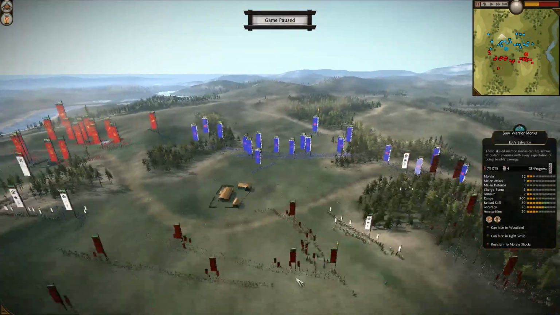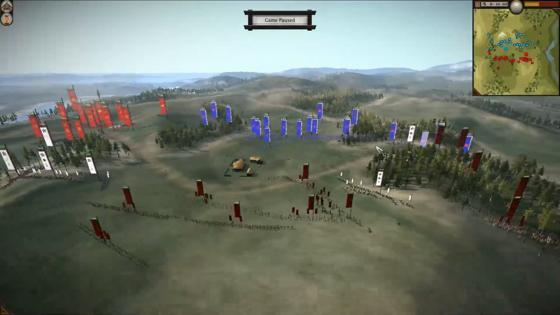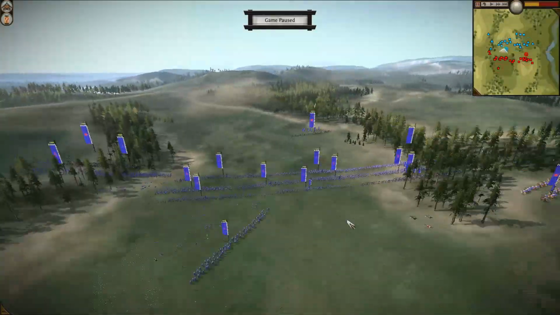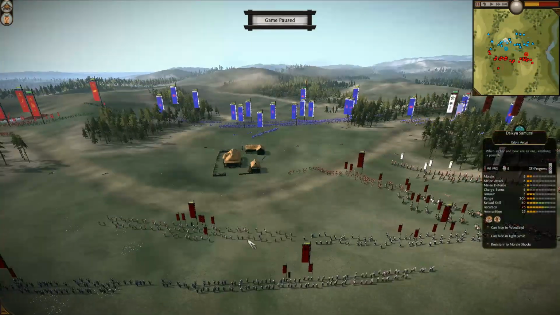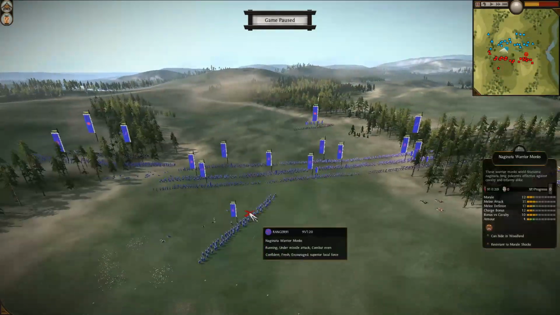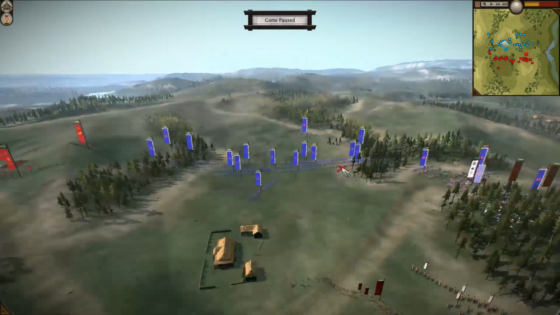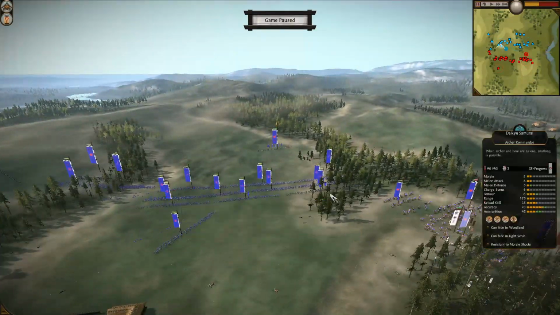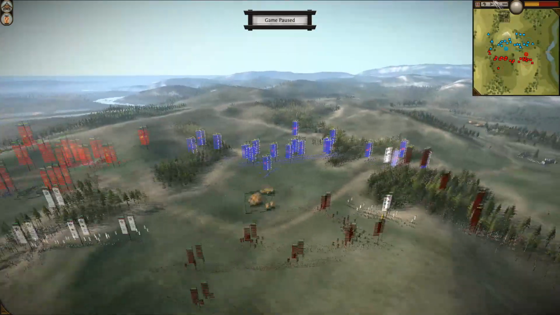So range is a key factor because you're able to get off more volleys, attack your enemy's missile units, and also go for high value targets such as these Naginata warrior monks here. You want these missiles to be shooting at low units with low armor. So primarily Naginata warrior monks, Ashigaru, and even the other bow units. Although the bow samurai and Daikyu samurai do have some armor.